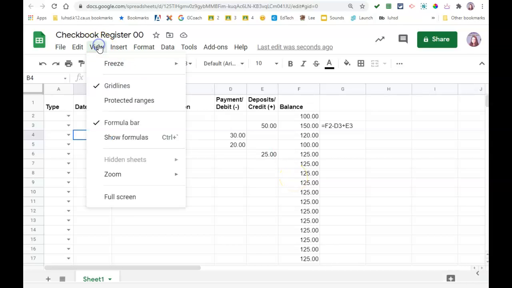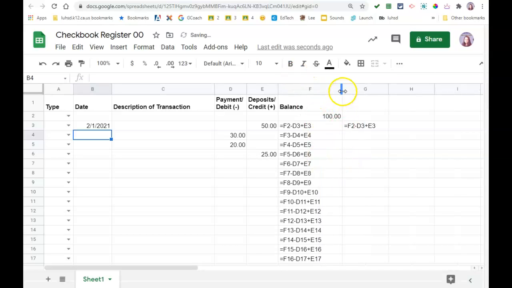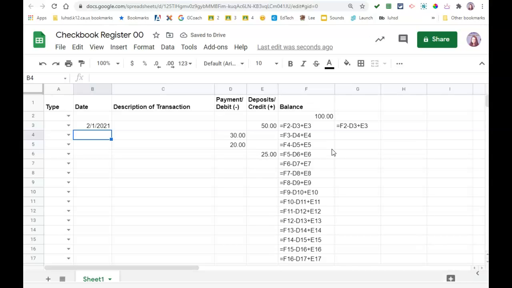Actually, do me a favor, go to View, show formulas so I can see those formulas there. I don't even want to see the hundreds. I want to see the formula. As long as I can see the formula, I will turn it back to you, and then we'll move on to the second part of the assignment.